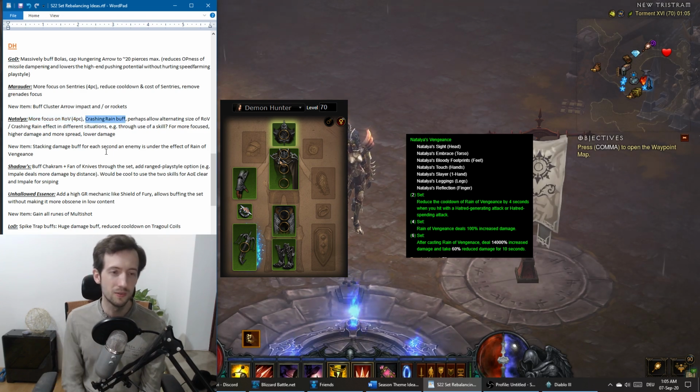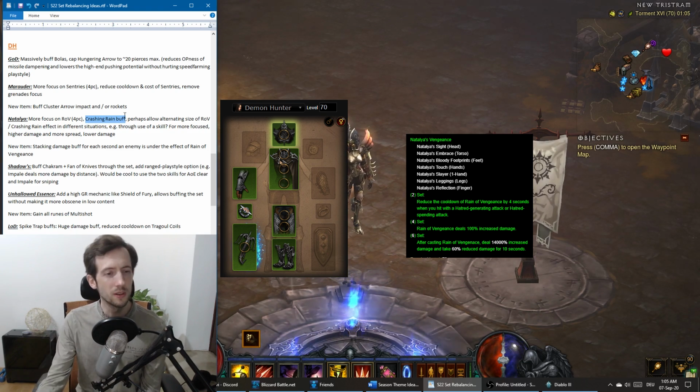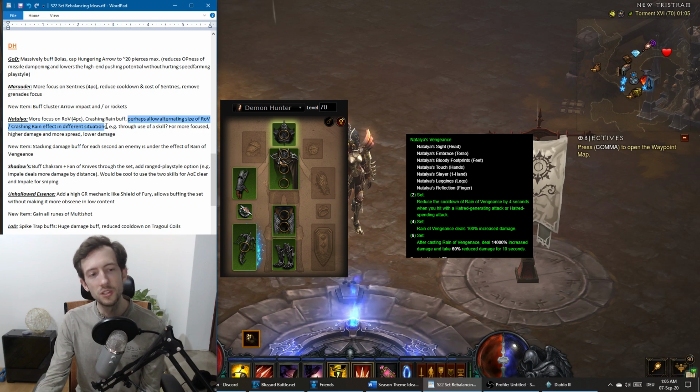You know, Crashing Rain was really amazing back in season 3, back in season 4. You had this targeted nuke while you had this AoE around everywhere. So that was a really nice combo. So just giving more emphasis on Rain of Vengeance and Crashing Rain would be cool. And it would also be really neat to change the Rain of Vengeance.